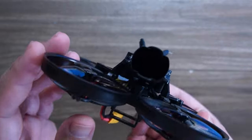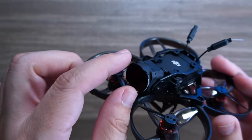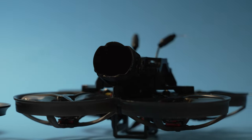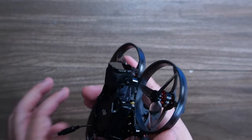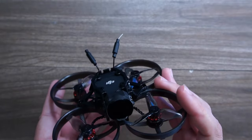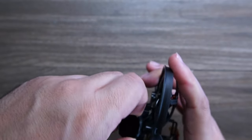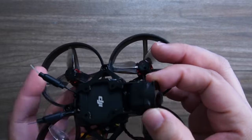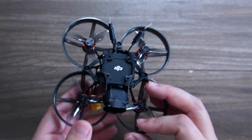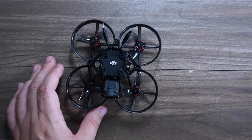2.3 inch, 85 millimeter from corner to corner, making this quite nice. I am using this little K&F Concepts ND filter. I got a 4-pack of those. It has various strengths on there. This is the ND 8. I'm using it because it's a particularly sunny day when I was testing this thing out and I needed a little bit of sunglasses for your lens. And that's exactly what this is. You can see it just fits on there, and this will fit on the Avata or any of the DJI O3 cameras, and it comes with a 4-pack, so you have different strengths depending on how bright or overcast it is on that particular day.